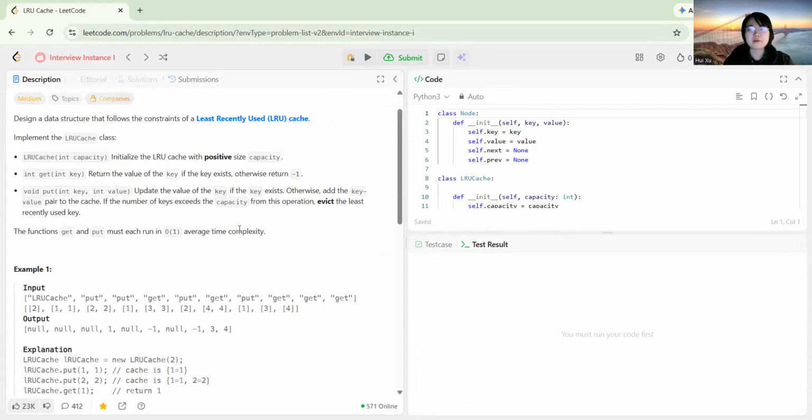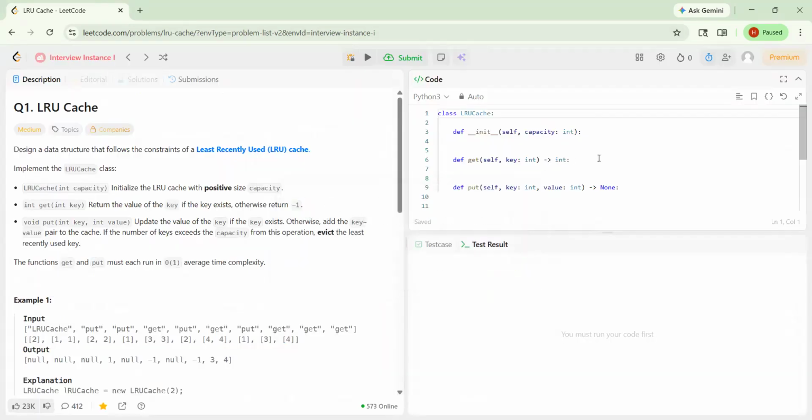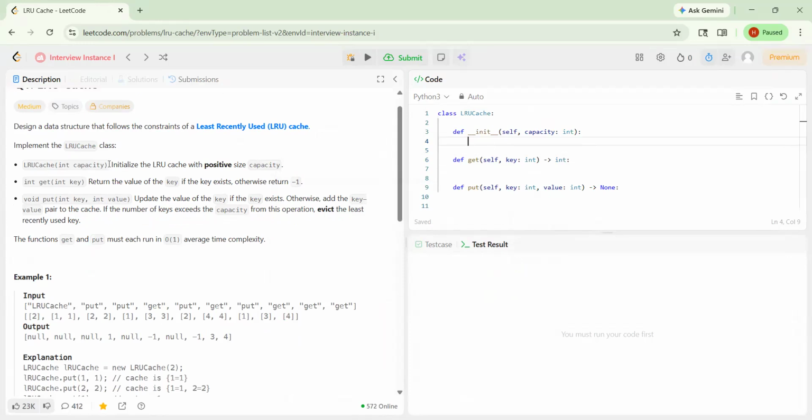For experienced people, the LRU cache is a very typical problem. I have also done this problem before, so let's just clear the previous answers. What is the problem exactly about?